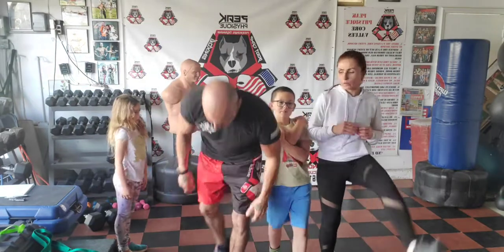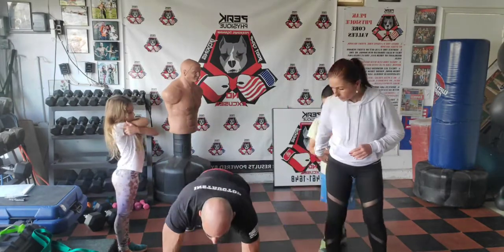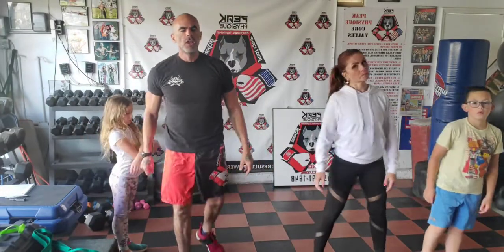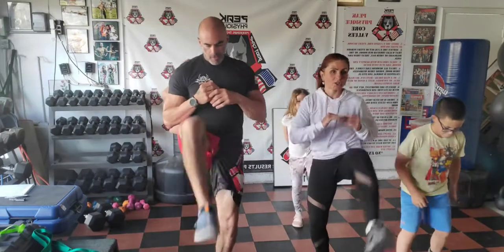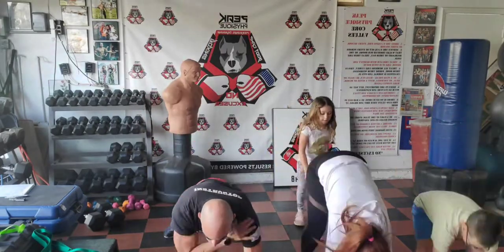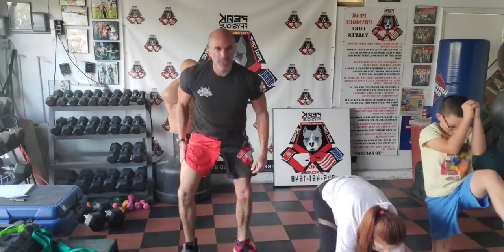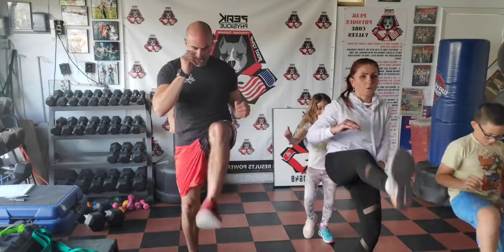4, and you'll drop into the push-up position quick for 4 shoulder taps. Then you'll hop up, so you're going to squat thrust up and down. We got 3 seconds. 2, 1, and go. 1, 2, 3, 4. Squat thrust down for 4 shoulder taps. 2. 3, 4. Squat thrust up. Boom. Boom. Go, full speed.